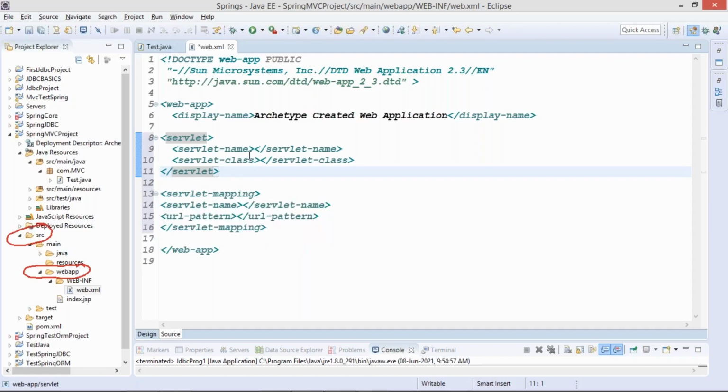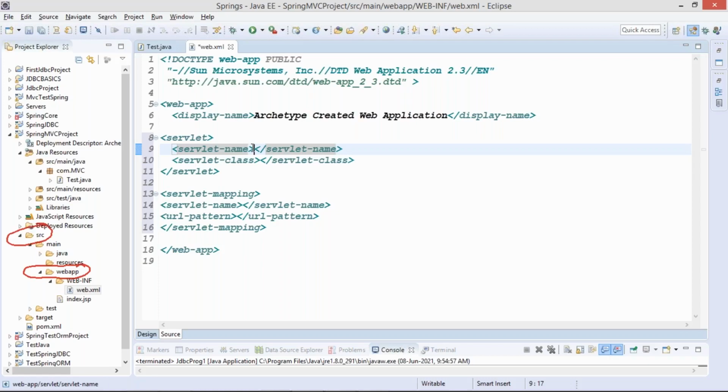So guys, we have a web.xml, and inside web.xml we have to use these tags to configure the servlet dispatcher. You can give the servlet name whatever you want. Yes, you can give a servlet name of your choice. You can give Spring, you can give Dinga, Dingy, whatever you want.